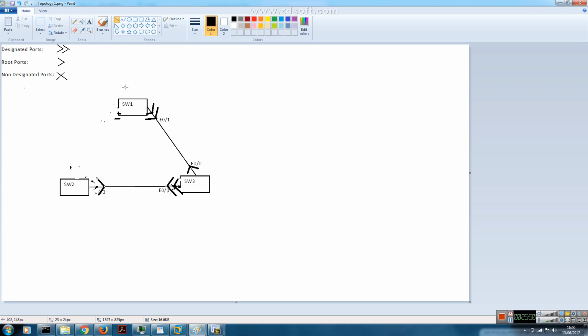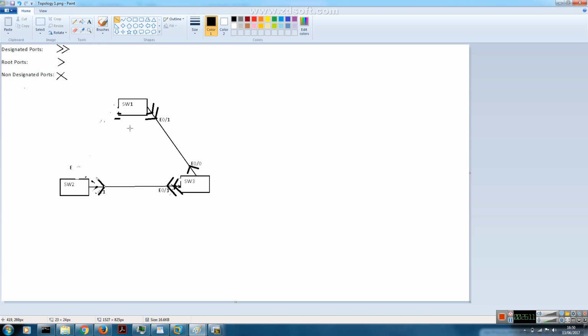So there we have it, guys. Switch 2 has just one root port now facing switch 3. Switch 3 has Ethernet 01, this one is the designated port. Ethernet 00. So with switch 1, the original topology has returned.